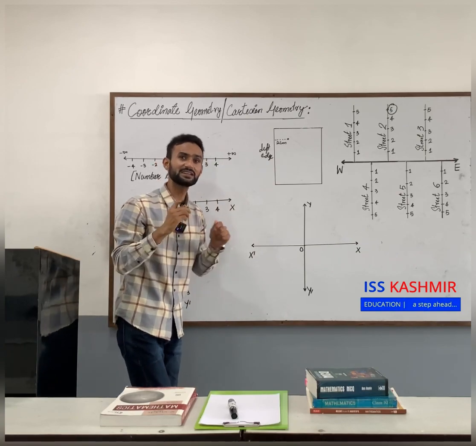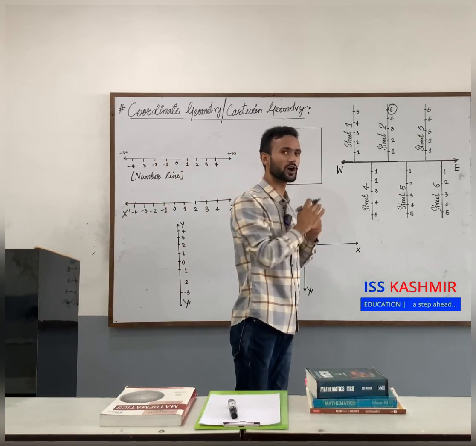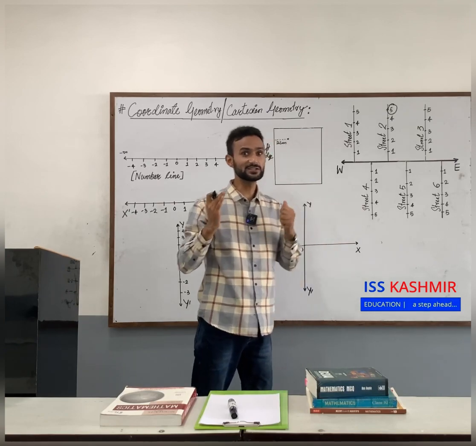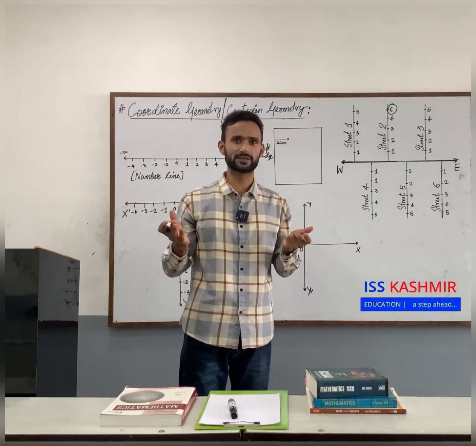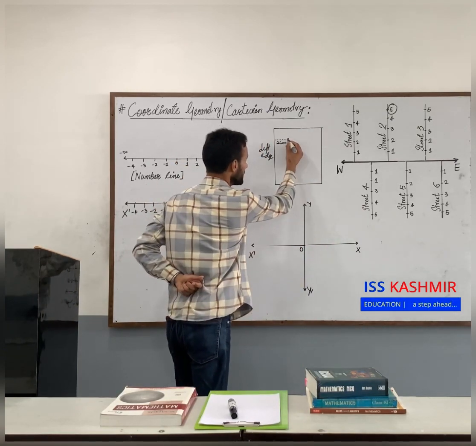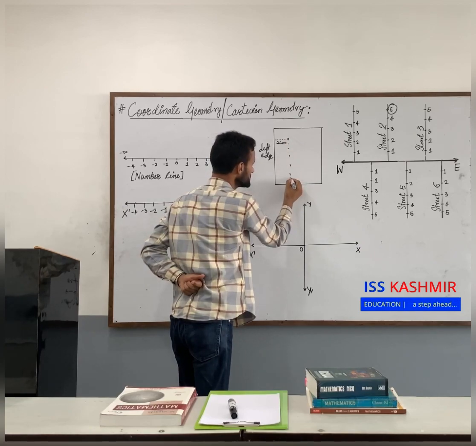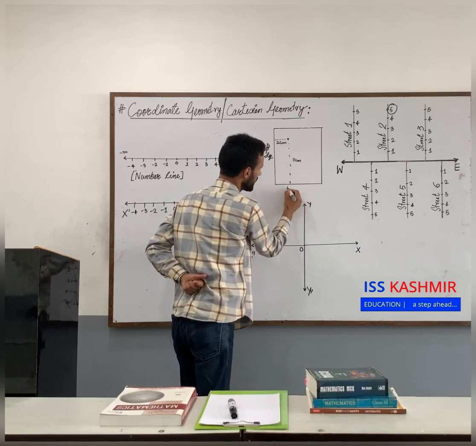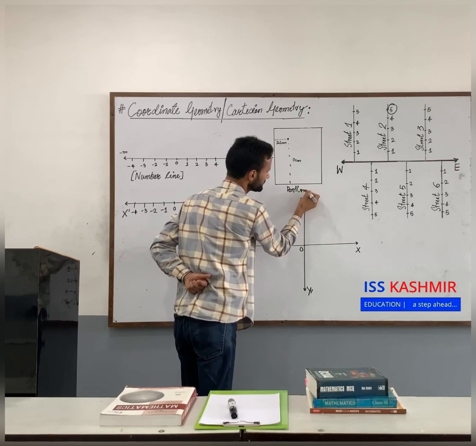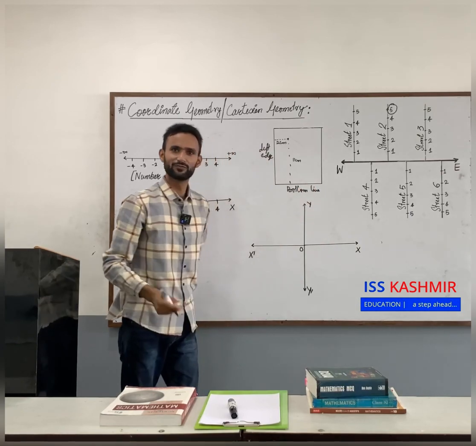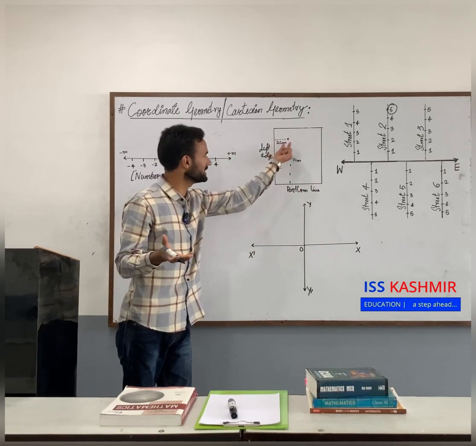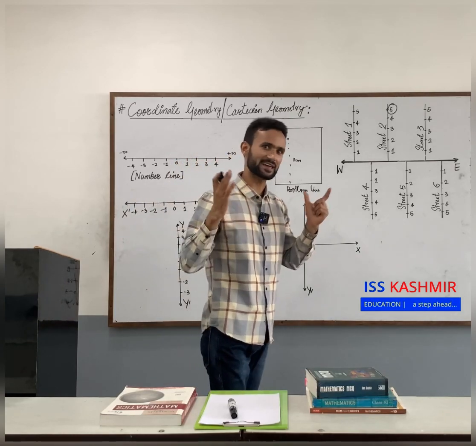But if I say this dot is nearly 2 cm from the left edge of the paper, it gives us some idea where the dot is, but still it does not fix the position of the dot. Now if I say this dot is also at a distance of 11 cm from the bottom line, we know where the dot is. That means the position of the dot has been fixed.